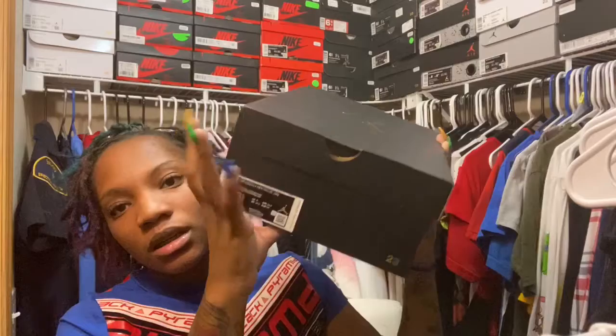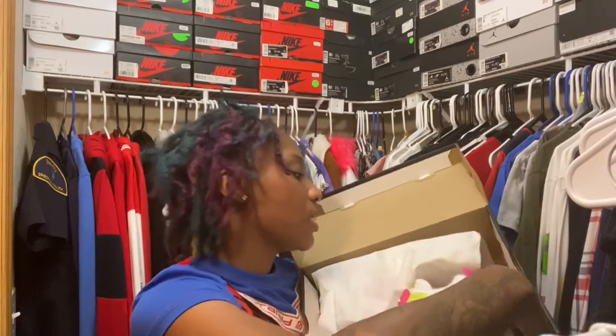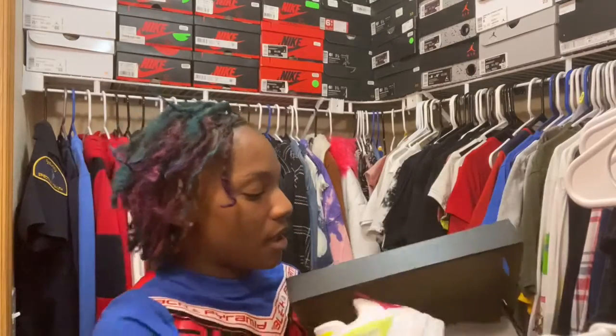Right? This is the Air Jordan 4. Y'all can see by the box. Go ahead and pop that top. There you have it, you guys. You have the, what are they calling these? The Lemon Venom? I believe that's what they're calling these, you guys, that just came out.